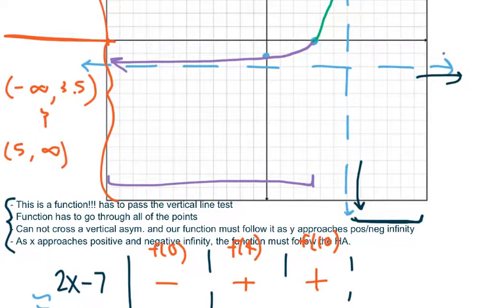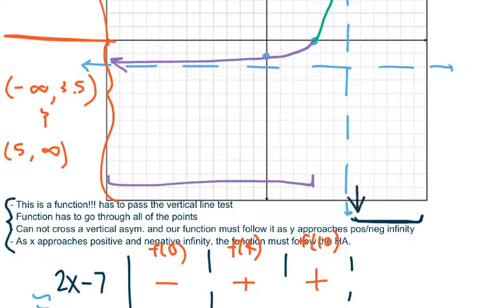Now, actually, we haven't talked too much about this, and I don't know if we even will, if we'll have time this semester. But you can indeed cross a horizontal asymptote. So we could actually have two different answers to this. We could go up and then come down and follow the horizontal asymptote, or we can just follow it this way. Again, I don't think we'll have time to get into all of that complicated stuff this semester, so you can just do either. Okay, it's not the biggest deal when we're getting a sketch.